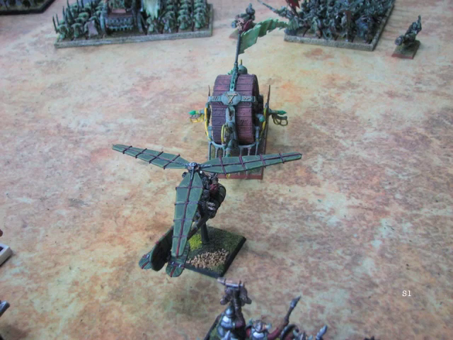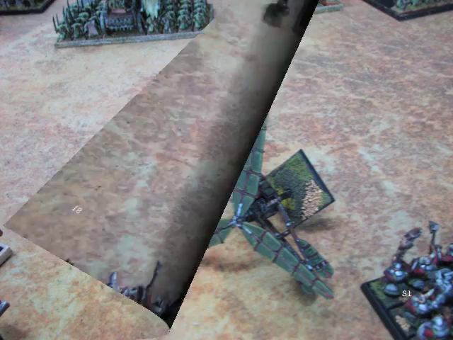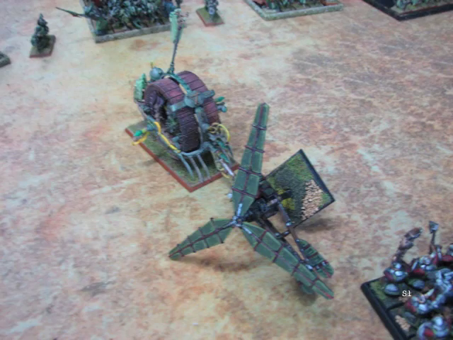So the Doom Wheel here in the middle came charging at my gyrocopter. I'm glad he didn't hit my gyrocopter, but now he's just going to shoot at it and kill it. That wasn't very hard.